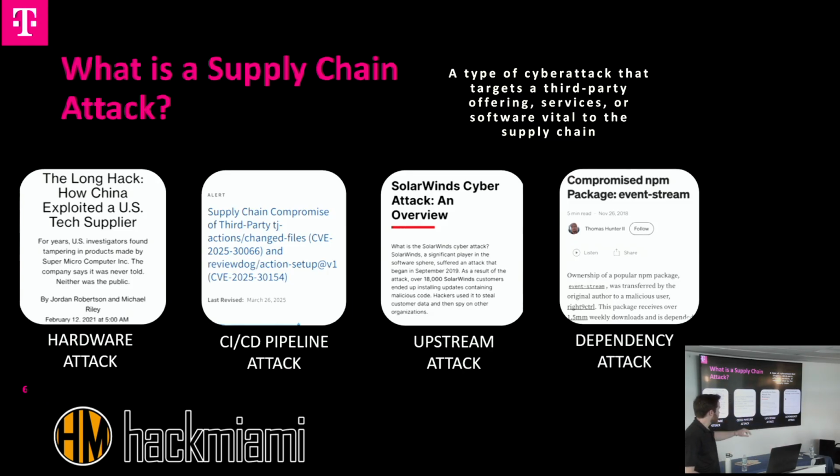And finally, dependency attack, which we'll be talking about for the remainder of this talk, in which you have most commonly an open source dependency that is compromised, whether the maintainer decides to all of a sudden apply some malicious code, they're compromised and their account is taken over, or someone adds something that isn't maintained, and untrusted code is implemented into your environment that is then able to run malware or whatever the intent of the attack is.